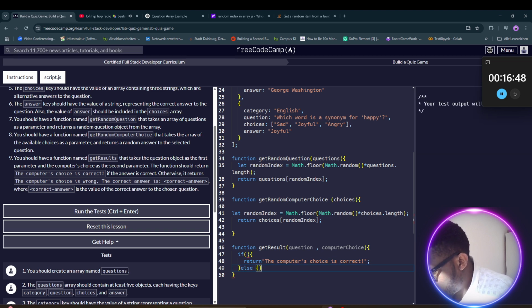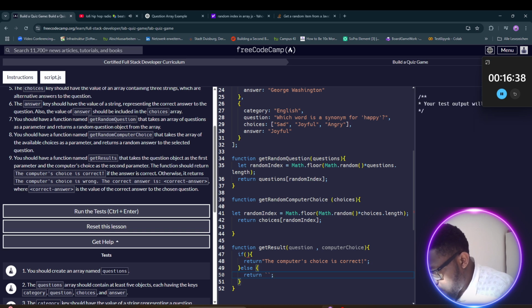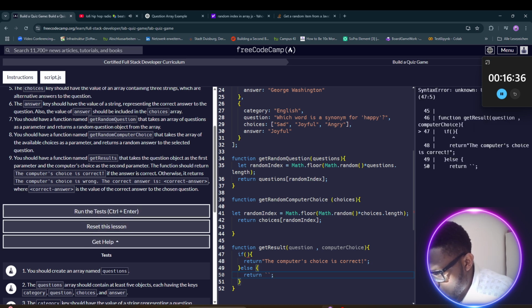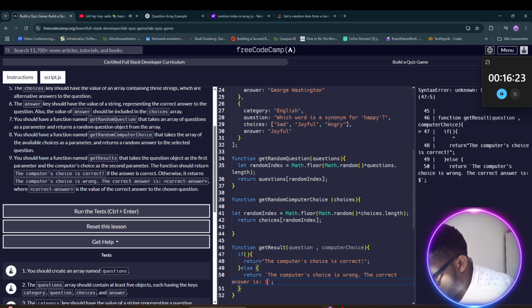Else, return with this template literal. Sorry, template literal. The answer is wrong, and the thing here should be a dollar sign. Okay.